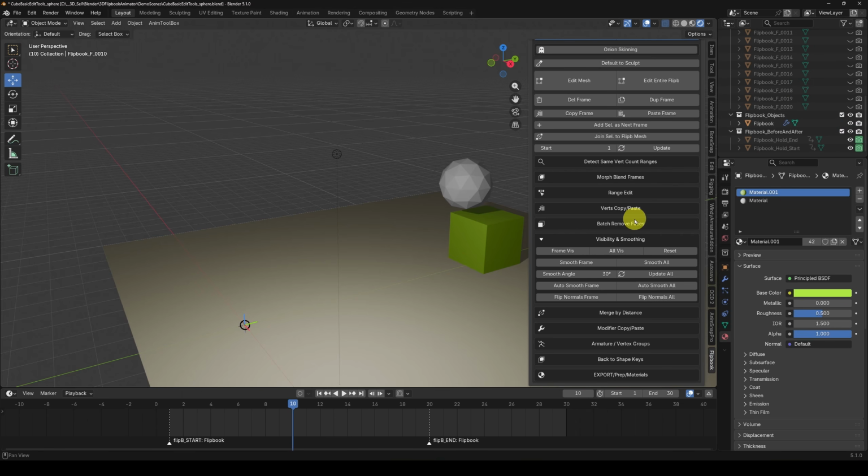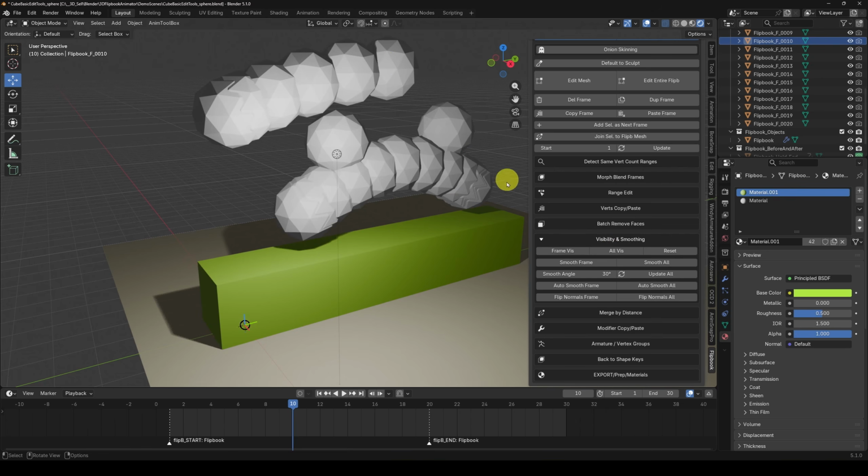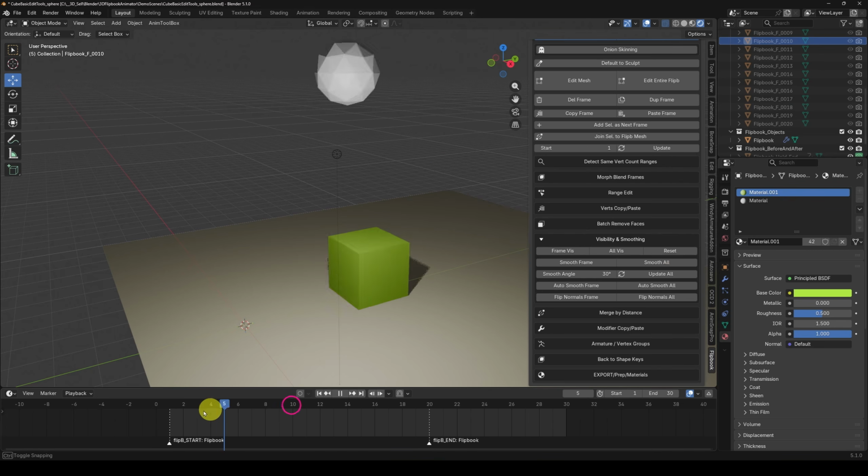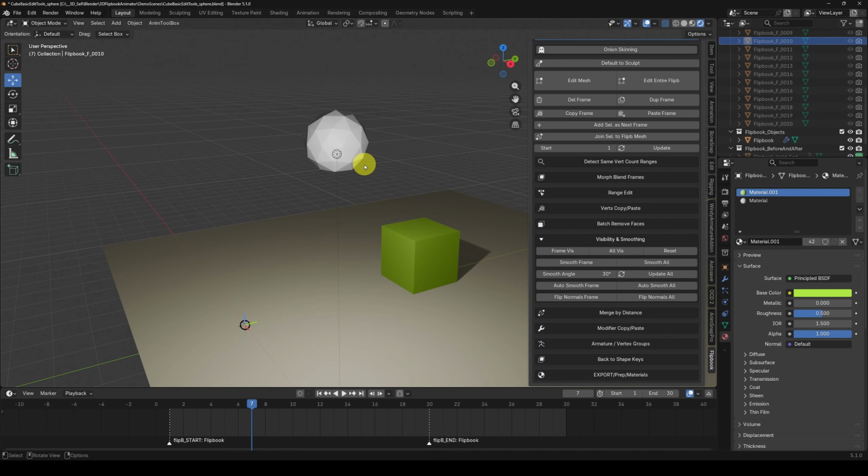To reset the visibility to what the add-on does, you basically just go and reset it over here. So if you watch this, it will reset it. This is also a way that you can just see your entire sequence. So if you want to make your entire sequence visible, you can also do it over here. So here you can see your entire sequence visibly. And then you can just reset your visibility when you're coming back to working with your Flipbook.